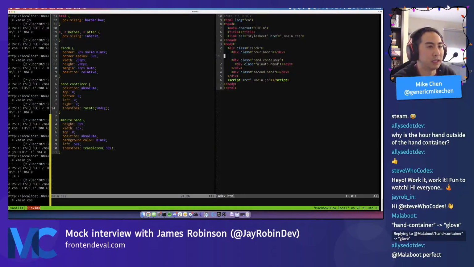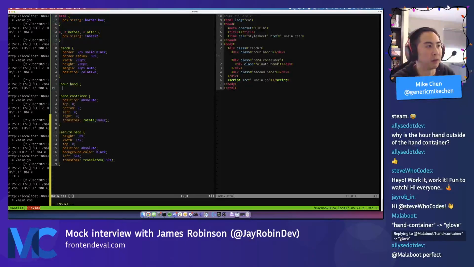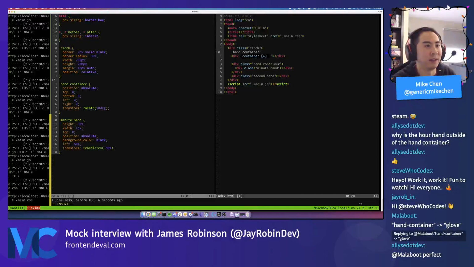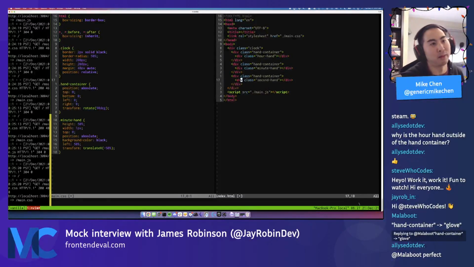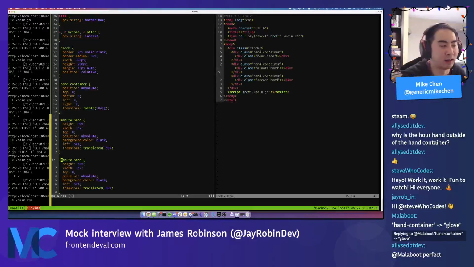I'm going to turn these into pseudo classes, because it doesn't make sense to have two elements in here if they can use a pseudo class. Actually, I'm not going to spend any time doing this until later. I'll do that in the cleanup phase, because right now I think I have a working solution. And this is another interview tip: if you are in the middle of something, do not try to clean stuff up until the end. It's much better to get a working solution that's messy than to try to make things immaculate. There's a lot of duplication that I'm going to be doing between these things, but I am not going to worry about it right now because I just want to get it working. So this is going to be red.